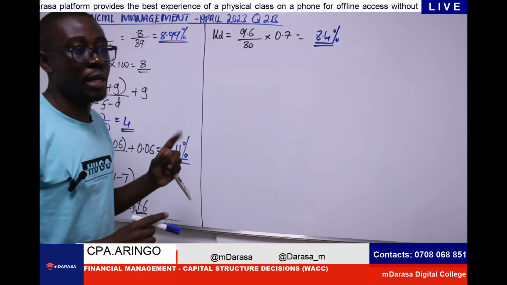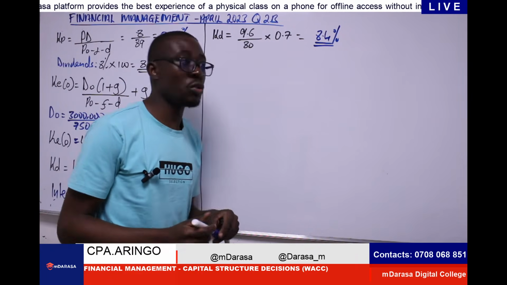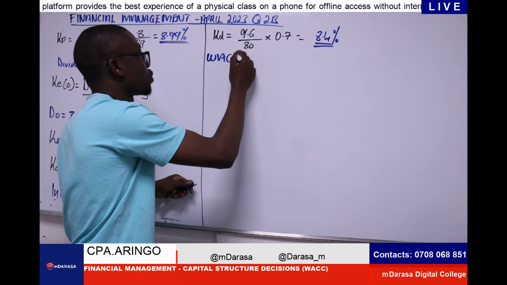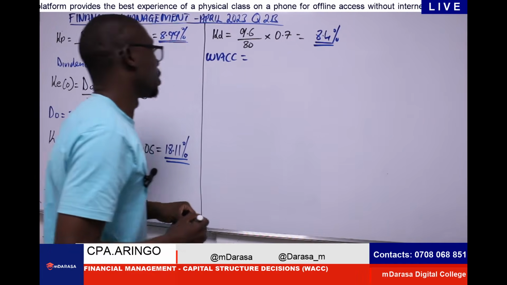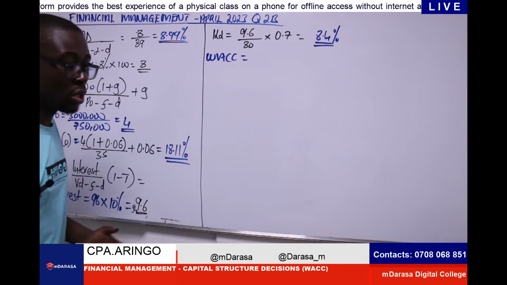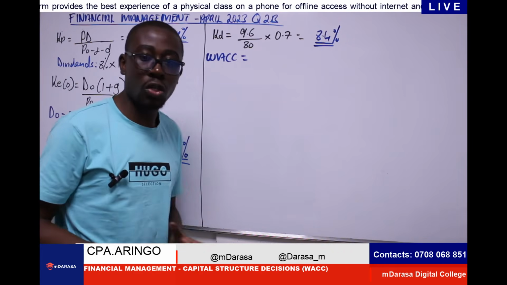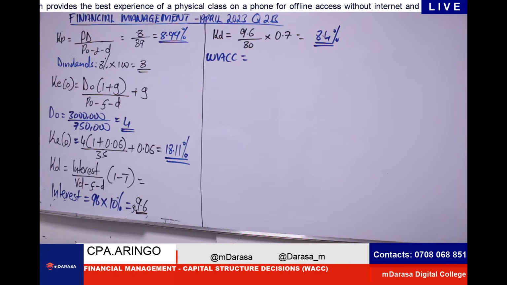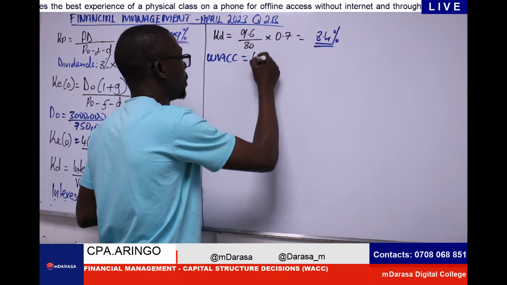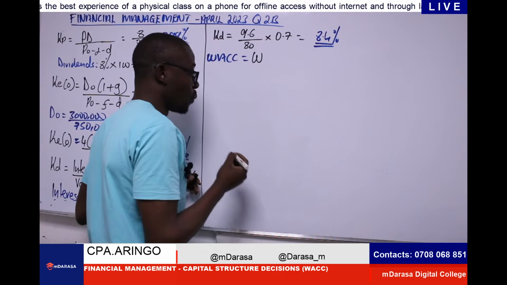Once we have achieved this, the other question a good examiner wanted us to determine is our weighted average cost of capital. Recall that anytime we talk about the weighted average cost of capital, we just want to look at the combined cost of raising these funds. By looking at the combined cost, we have to take an average of all these. What will help us to determine that? I need to have the weight of each component cost.